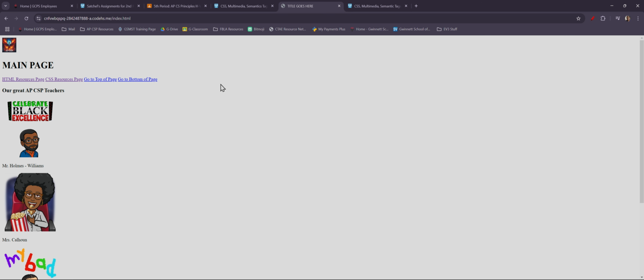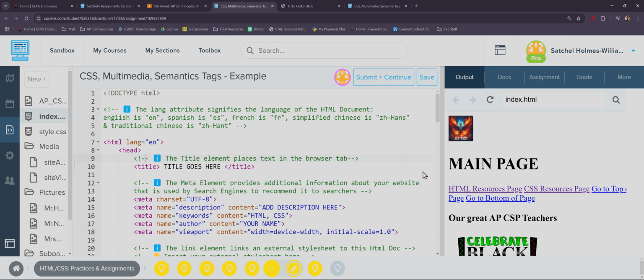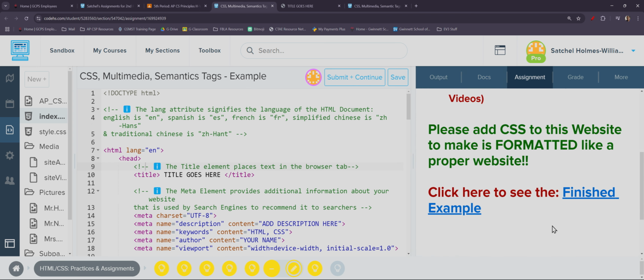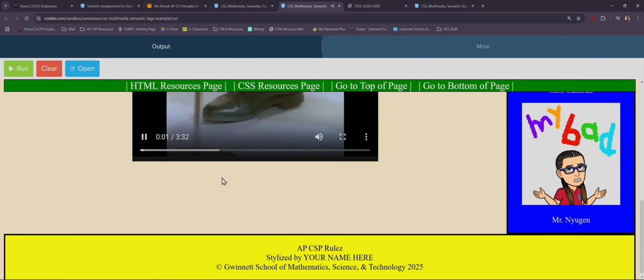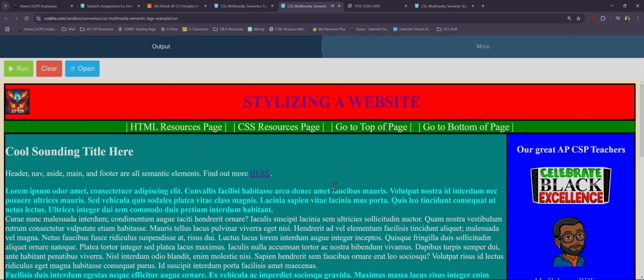Okay, now going back to the finished website, I did want to do just a little bit of a quick overview of what we're actually trying to do here. So one of the things you're going to learn today in HTML is something called semantic tags. And semantic tags inside of HTML are basically tags that tell you and the browser what materials or what elements you are trying to group together within a particular semantic tag. So for example, up at the top, we have the header element, which is comprised, of course, with the opening header tag and the closing header tag.